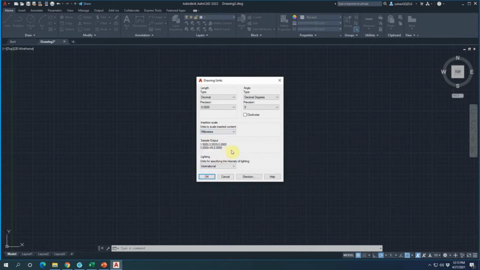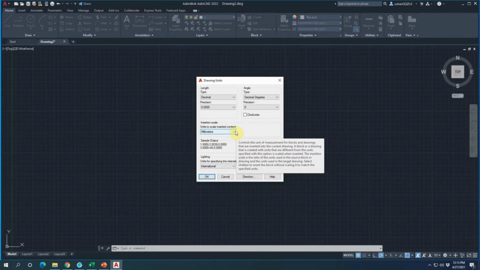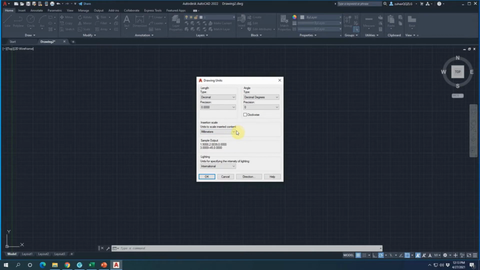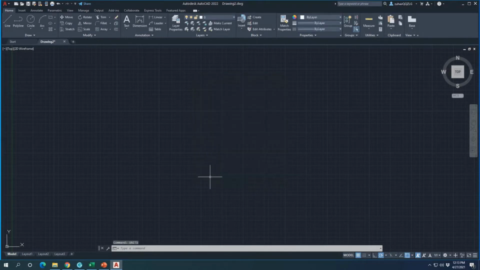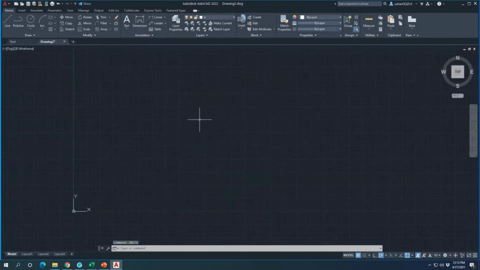If you want to draw, let's say, a house or buildings, it should be in meters. It depends on the size of the object that you want to draw. But for now, let's just start with millimeters first, and then we just click OK. So now the workspace has been set to millimeters.